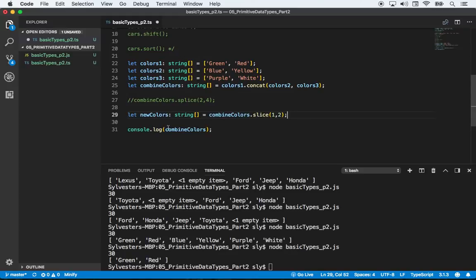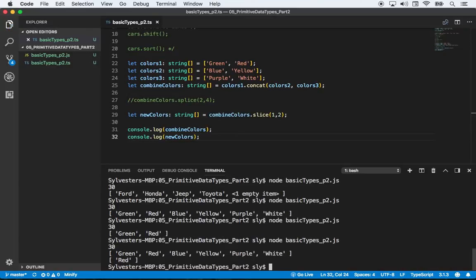Okay, and then we can log our new colors as well. So we can save it, run node again, and now our combined colors is all this, but then our new colors is just red because we started with index number 1, which is red, and then we ended with index number 2, but it doesn't include index number 2 because it ends before that number, essentially.